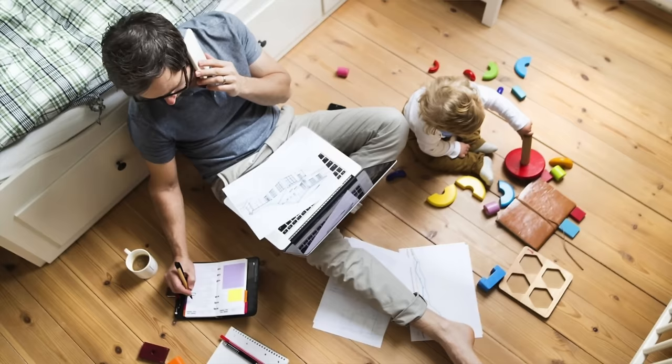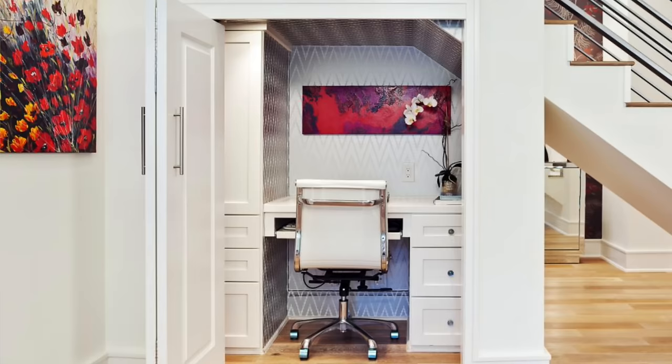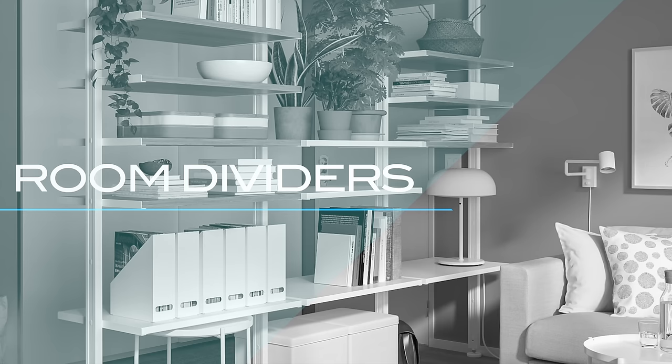The key to finding good solutions that work for you and your space is to think flexibly about things, and that's why IKEA is so great. The number one thing we all need to find is a little quiet zone or some privacy. We've all seen the viral videos about the guys that get interrupted on air with the kids. It's hysterical, but if we don't have a room where the door can be closed and you can be in there by yourself, how do you carve this out? There's a couple of hacks to be able to do this.